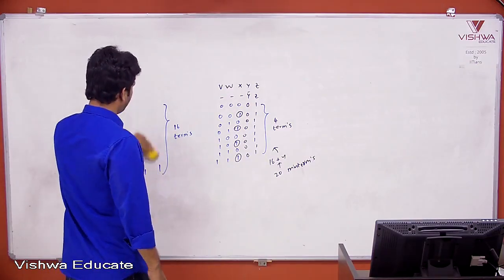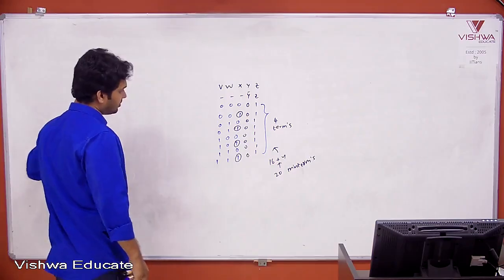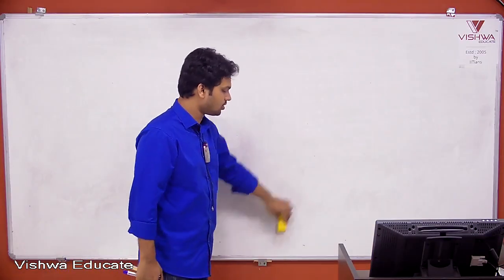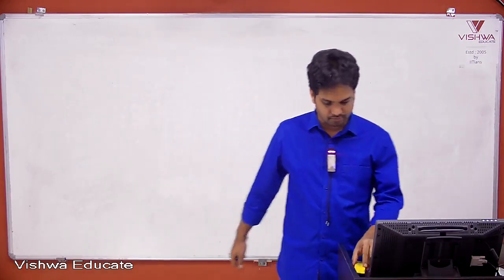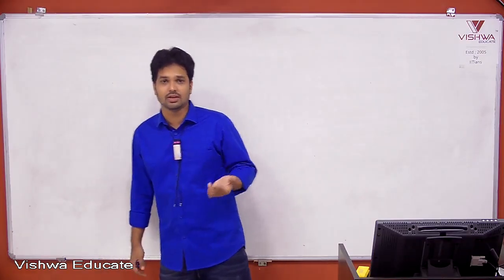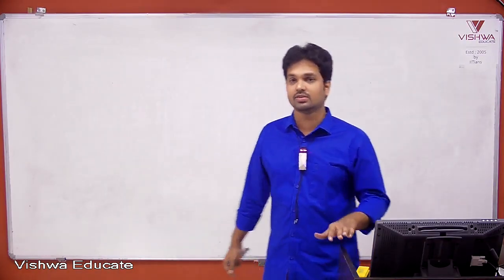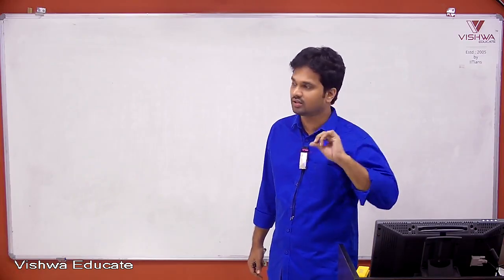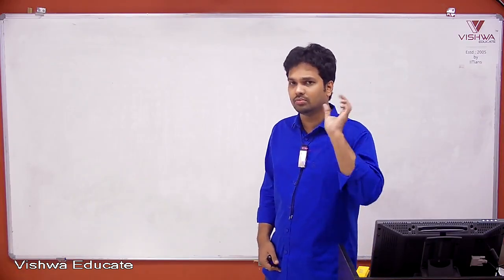Determine the number of minterms. He is not asking the number of minterms, but the number of minterms in the output expression of a 6 input XOR gate. Number of minterms is 2 power n, that is 2 power 5 is how much? 32. But how many minterms are present in the output expression, that we need to find in this case. For that, let us start with a 2 input XOR gate.